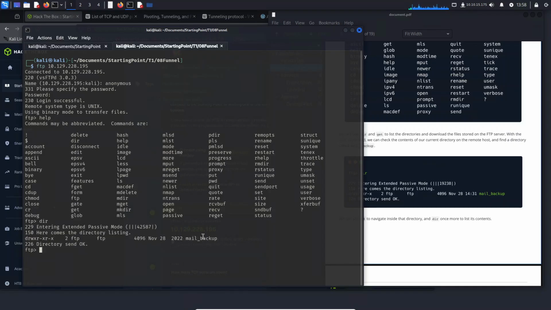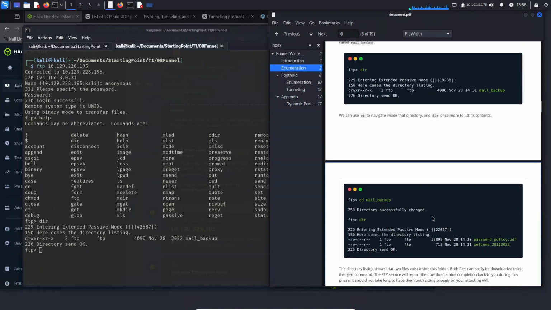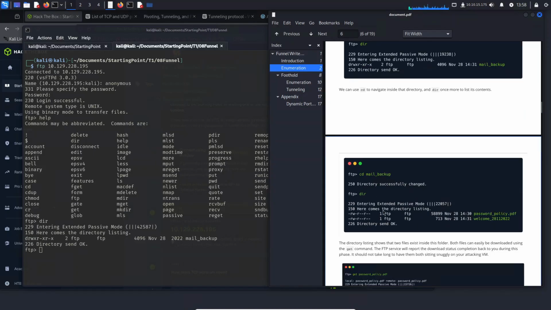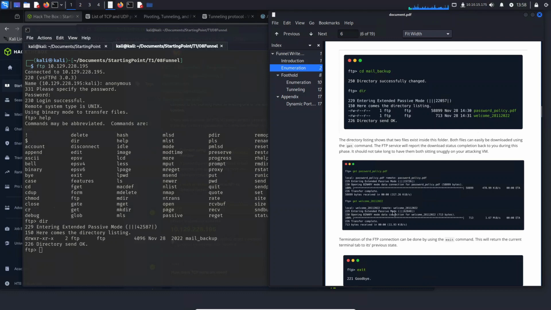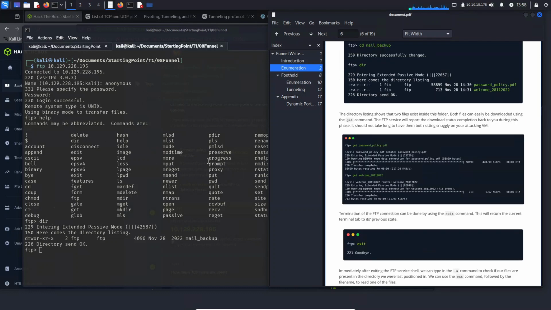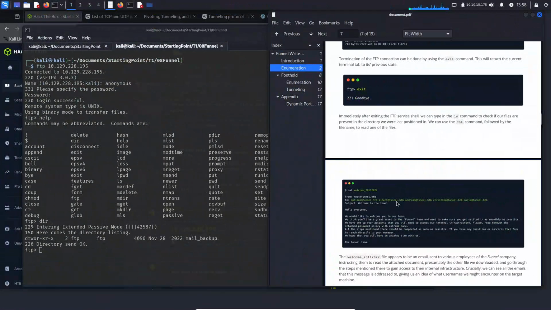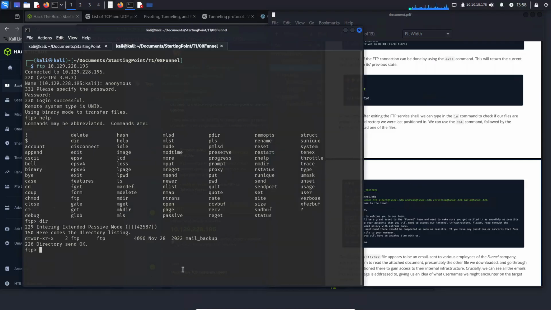Then there is listed this mail_backup directory as seen in the nmap output. So I'll proceed to switch to it and download the files available over there to my local attacker machine, and then proceed to open those files to see what's in there.